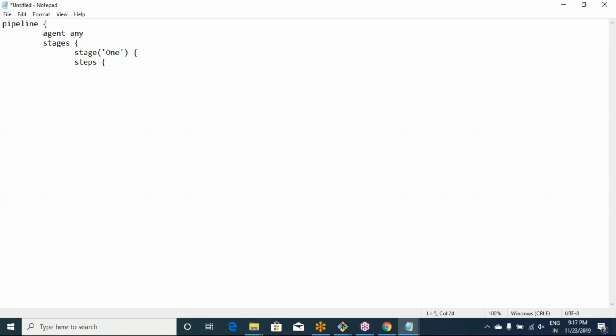And what is my step? I'm writing some code here. I'm saying echo, this is step number, these are the steps for stage one.